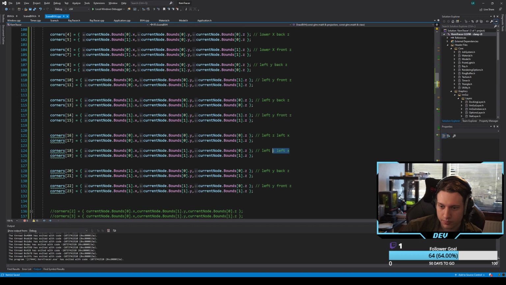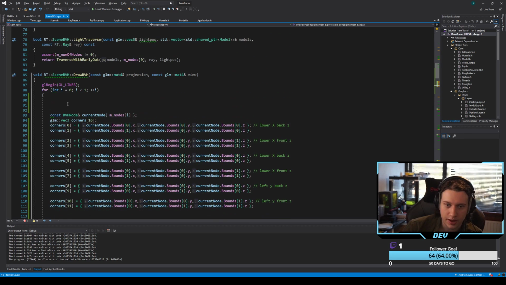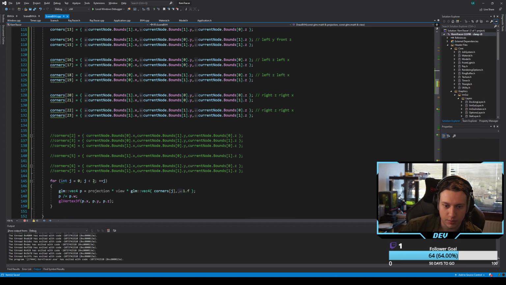This would be right z, right x. Right z, right x. Okay. And now we have 24 corners, apparently, and then we would go 24.